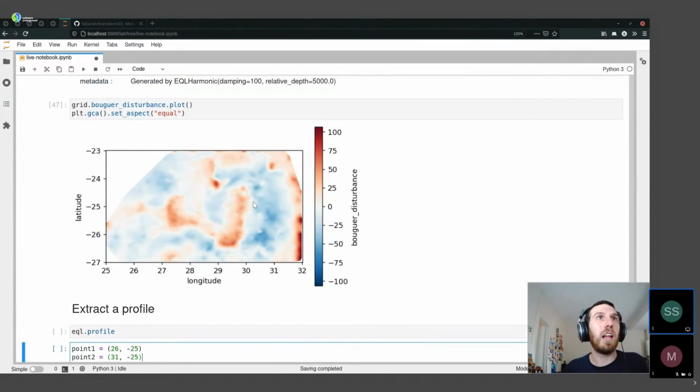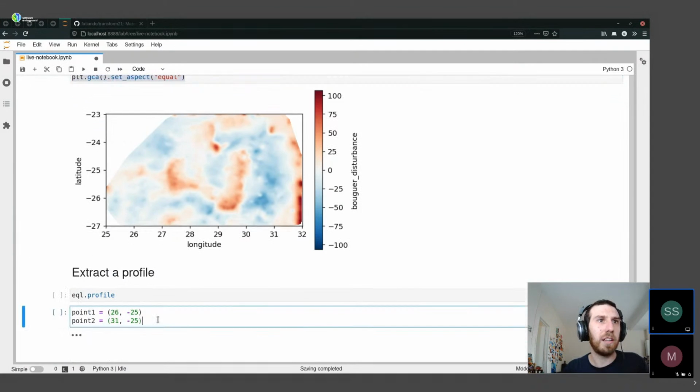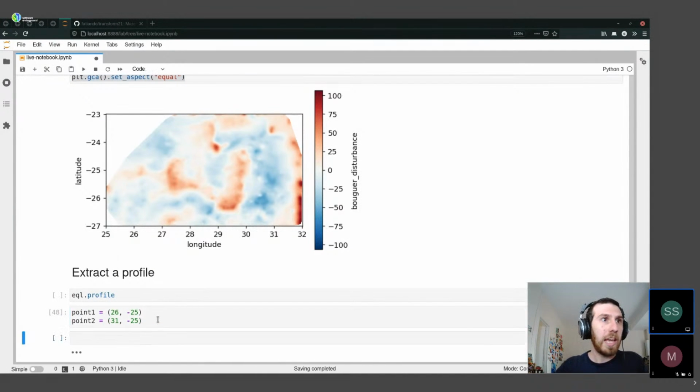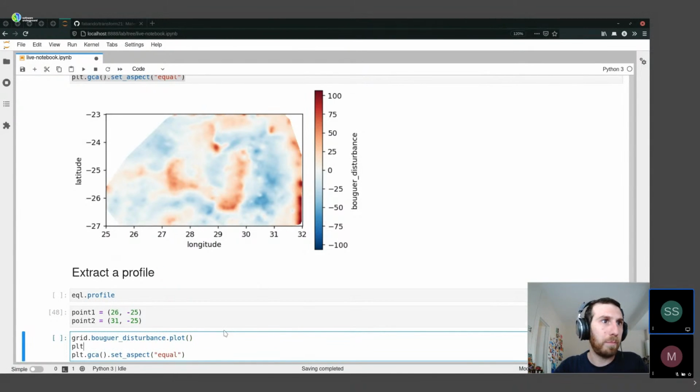Let's use the code from this cell that we had here, and let's plot the same figure we had here, but also with these 2 points. So I can use plt.plot, and I could pass as the x coordinates the first element of point 1 and the first element of point 2.